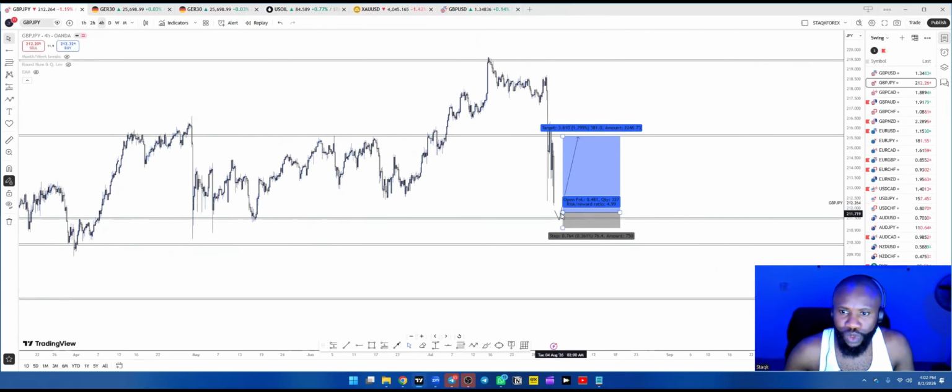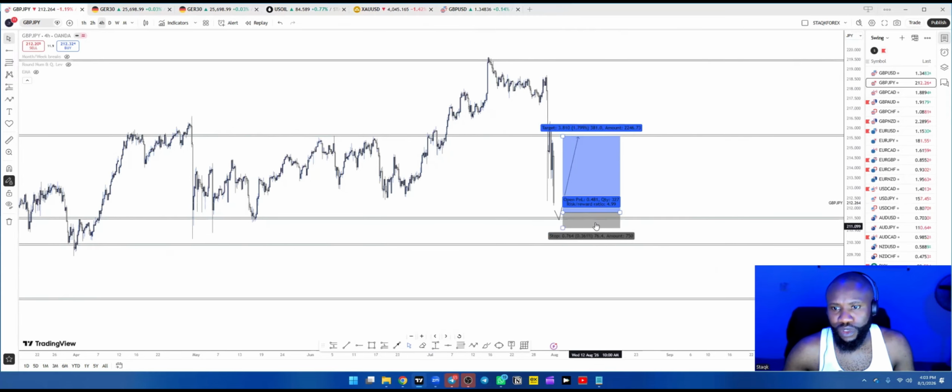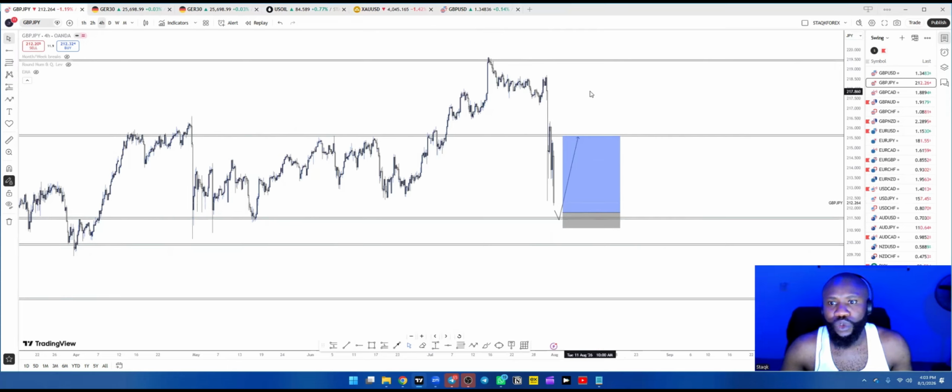So what you will be doing is looking for a buy opportunity. Once you buy from here and price comes into this region and gives you any other confirmation, then you might sell to this level to give you a double bottom before any change of trend. Are you getting me? So this is what I have on GBPJPY.